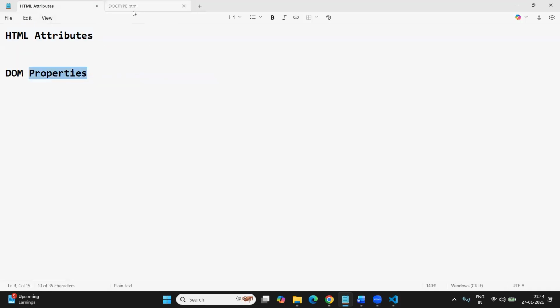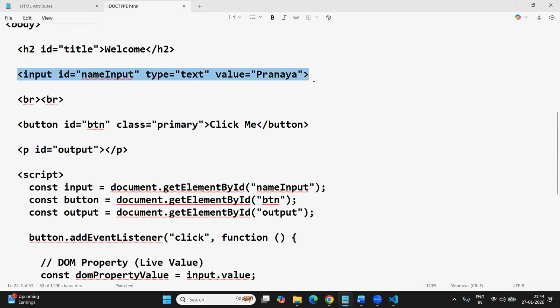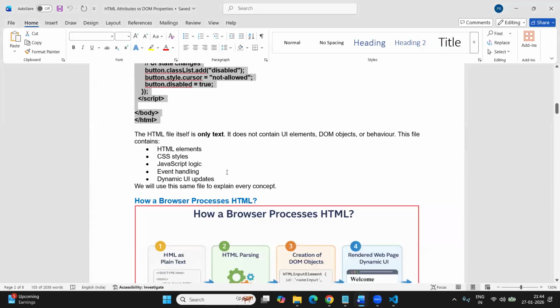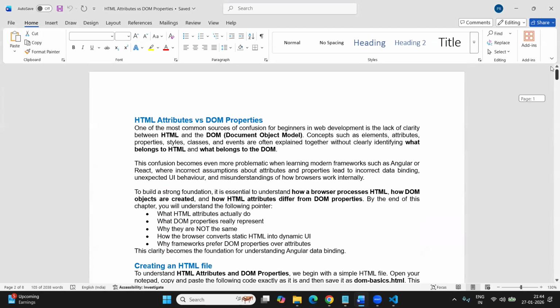And what are the DOM properties? For these HTML attributes, JavaScript internally creates an object, and that object is the DOM object. If this is not clear, don't worry. Let us understand this concept step by step.